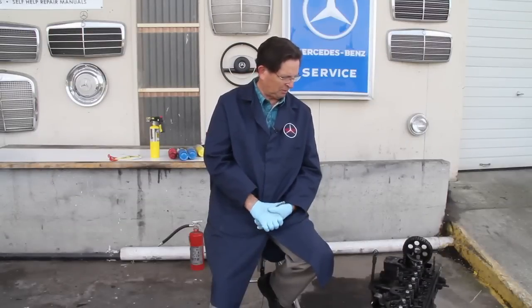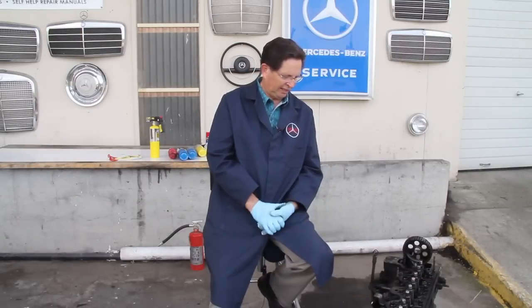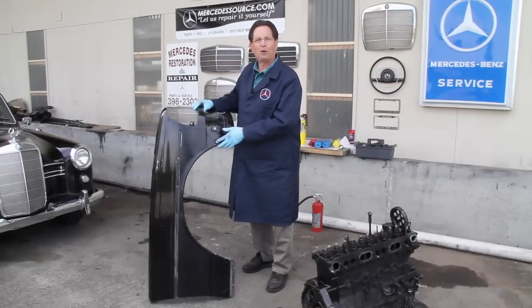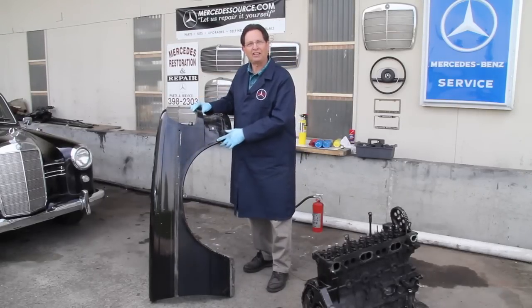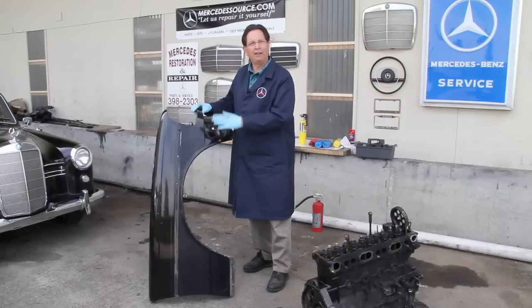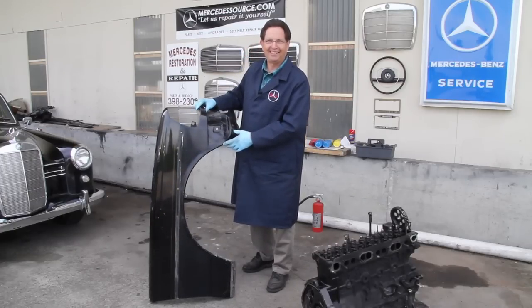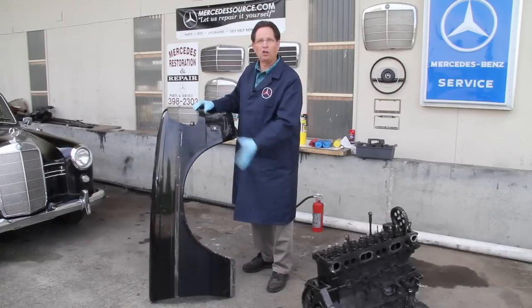So that's just an overview of some of the things I do when working in and around an engine. Now let me show you one other thing that I've discovered works very well with this torch. Do any of you want to guess what I'm holding here in my hand? This is a 123 chassis front fender. Have any of you ever tried to get one of these fenders off? I know you're chuckling — I remember the first time I tried, I took all the bolts out and I'm sitting there pulling on the fender trying to get it off.